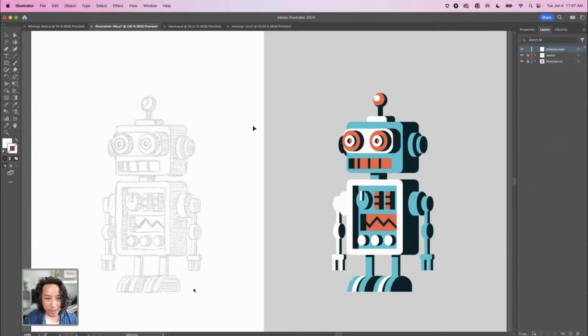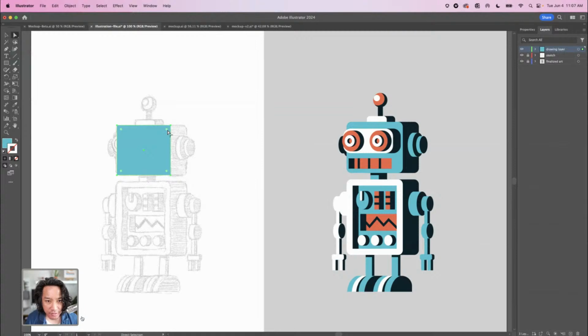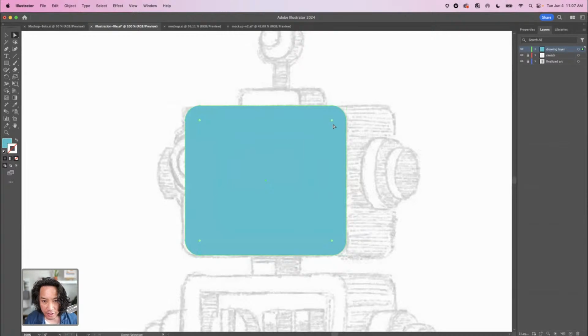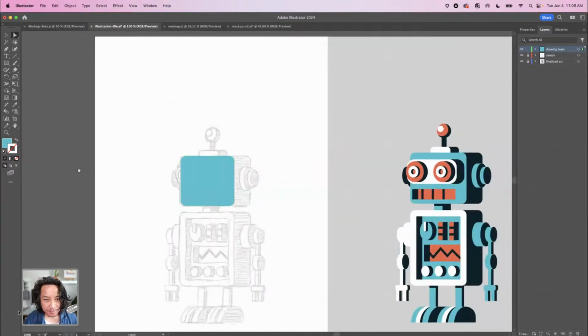All right, so the first thing I'm going to do is draw a quick rectangle here. A quick rectangle just like that. And I know it's set to white. Let's go ahead and sample my colors here. Usually I don't have my colors figured out at this point, and I do this all in black and white. But since the colors are right here in my final illustration, we're just going to work backwards there. So these nodes right here, I just drag these nodes down a bit. I zoom up really close there. I just drag the nodes out. And boom, we have a nice contoured square right there.